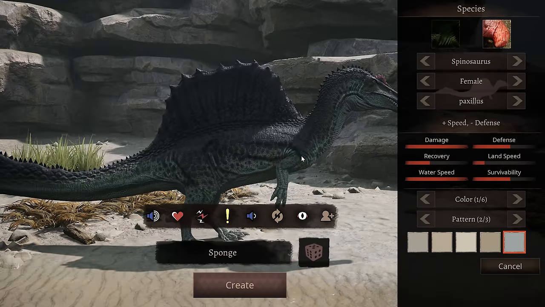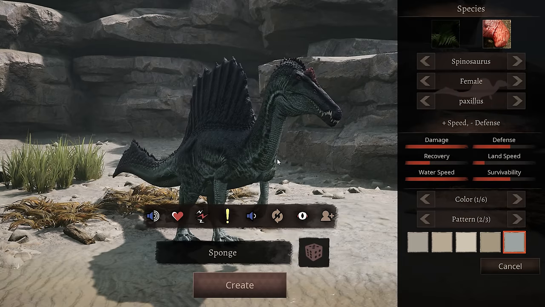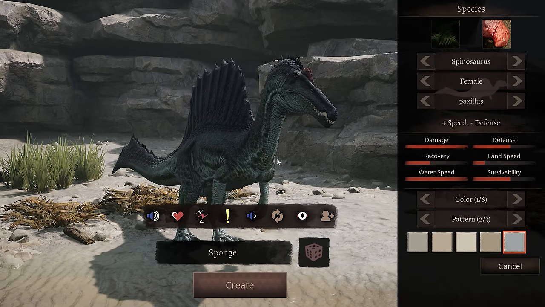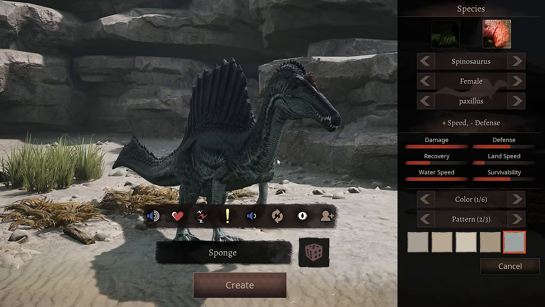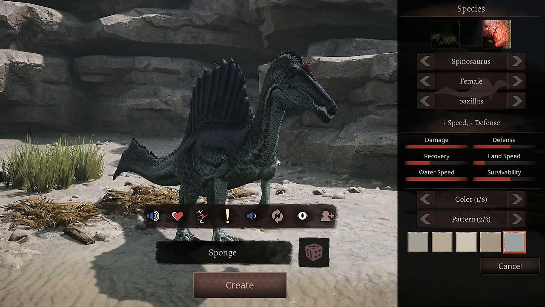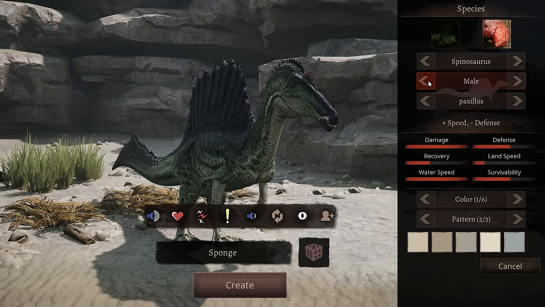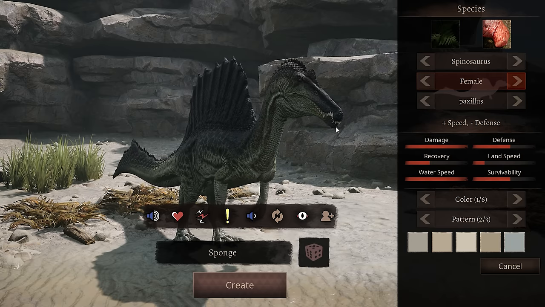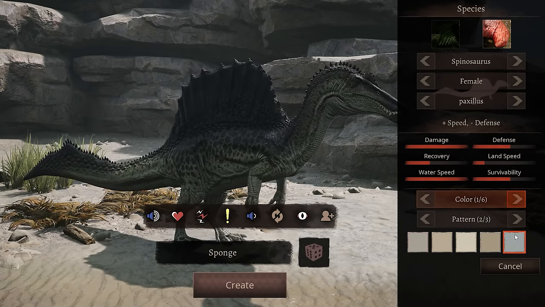I've decided to go for a plus speed minus defense build. You might be thinking, why are you doing that? Well, if I later get a hide that is plus defense minus speed, it evens that out, but I can also go all speed if I want to. With this Spinosaur, I'm wanting to just go all speed and be in the water. I just realized I reset all my things, goddammit! And in we go!